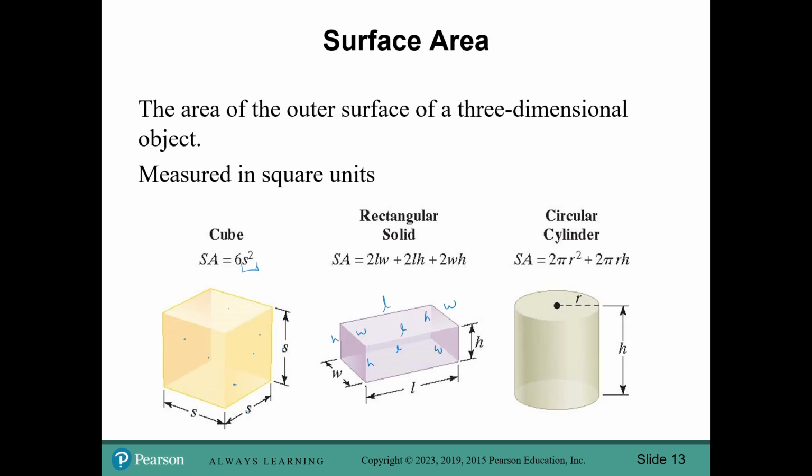Now, you can use any of these surface area formulas, but depending on the figure that they give you in your homework. You know, cube, rectangular solid, circular cylinder. They have all these here. It's just a simple plug it in and solve it out. Rectangular solid, like what we just did, we plugged it in and solved it out. If it had been a cube, we would have just plugged it into this 6s squared and solved it out.